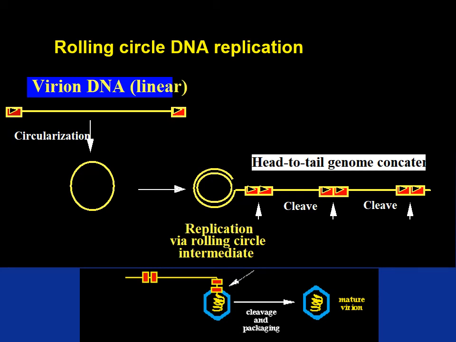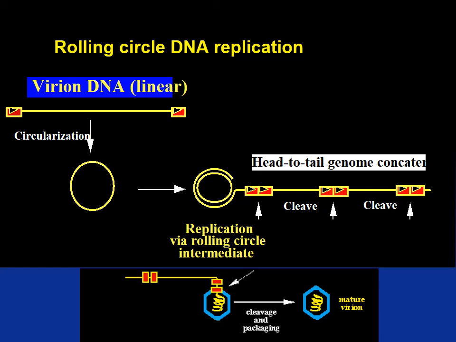They are circularized, so both ends come together, and then one of the enzymes sits on this double-strand nucleic acid and makes breaks, and it starts going around in a circle. As it goes around in a circle, it reads the strand and makes a new strand. Therefore, there's going to be a continuous strand of a very large size of nucleic acid, head to tail.